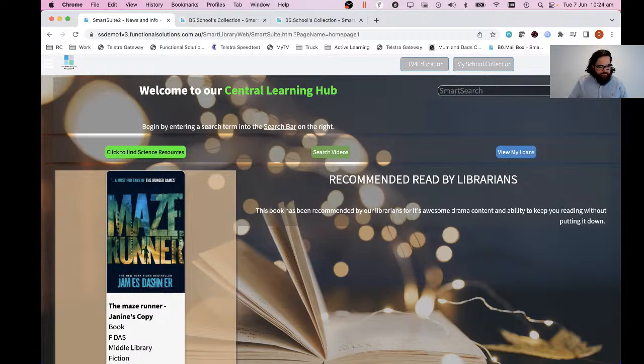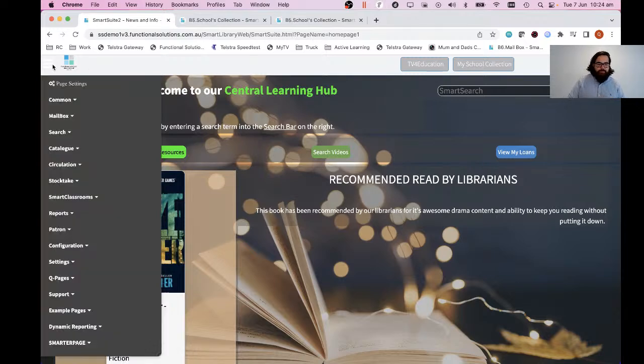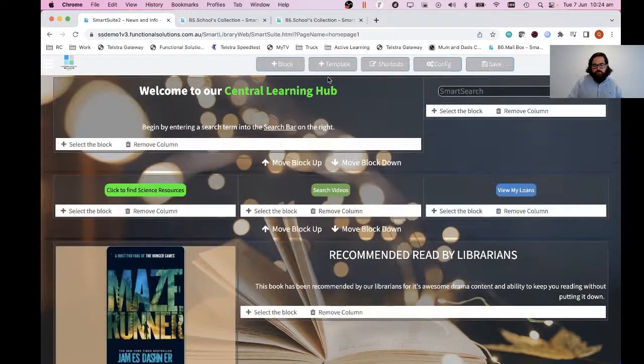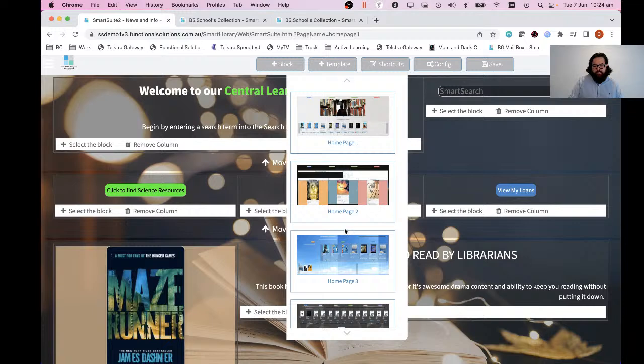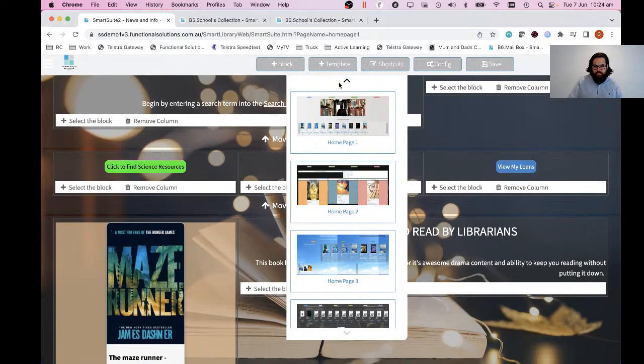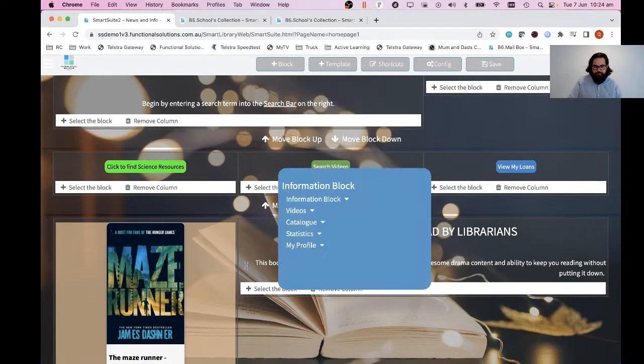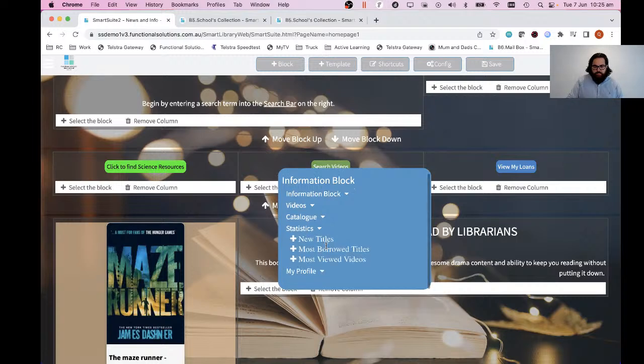Are you going to speak about TV for education? I can already see that I can only access my school's collection and not TV for education. So with the version 4 release, all of the block styles that we've got, let me just bring them up quickly, are looking at your school's collection. So we're not looking at the global TV for education library with the release of 4.0.